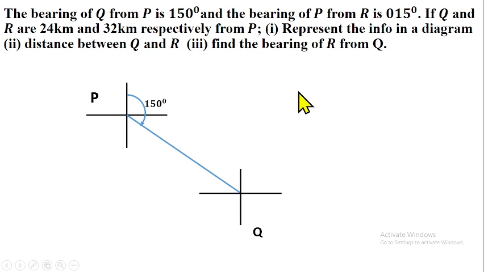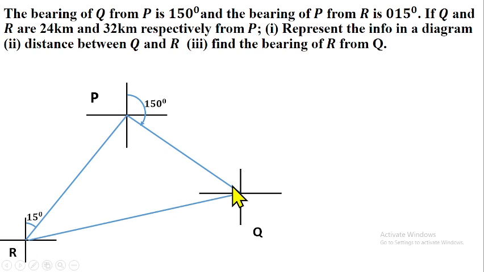If I put it here, then 15 degrees is supposed to be around the first corner here. When I draw the cardinal, it's supposed to be around the first corner here, 15 degrees. So if I put the location of R here, that line will not join to that point. But if I put my R here, then 15 degrees here will fall here, and I will be able to join it to P. So the bearing of P from this R is 15 degrees. So that means our R will be here. Then from there I can join this R to Q.